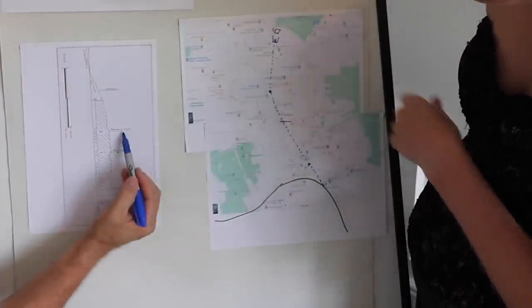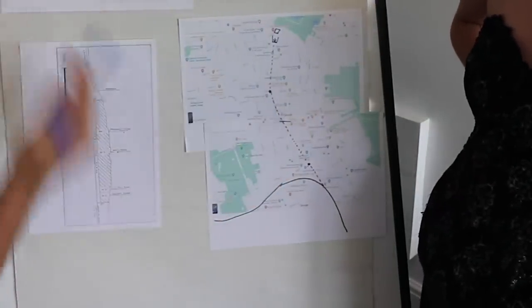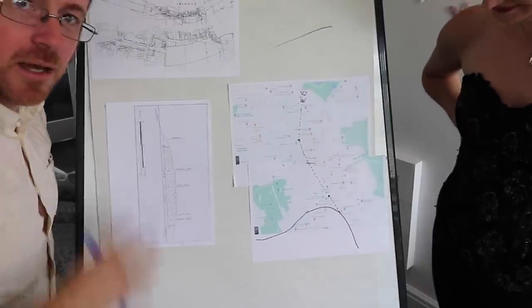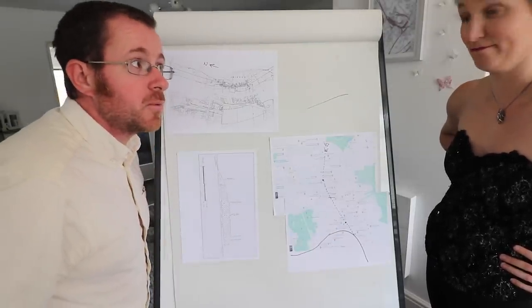Yep. Prospect Place is that one there. Yep. And then we've got the curvature after Prospect Place, which is there. That makes sense. Or coming up to it. Yep, the curvature. That is perfect, isn't it? Yes. Right, so that is, we think, the alignment. I will put this on close-up as well, just in case you can't see it. We think we worked out the alignment of what would have been Swindon's abandoned tunnel.